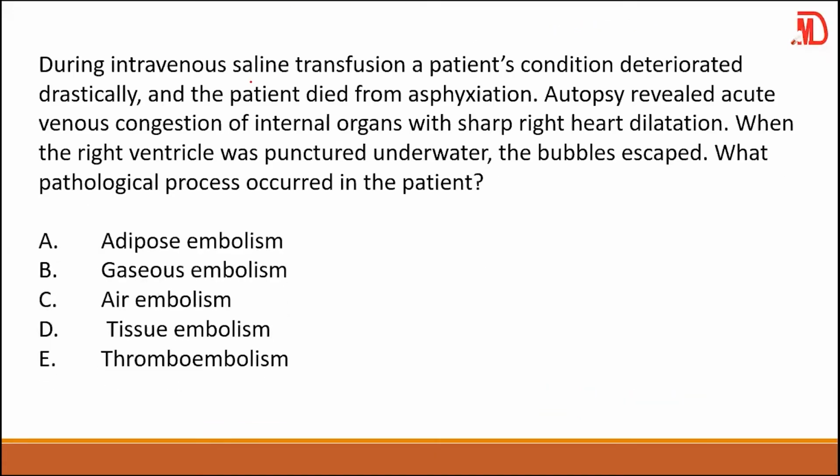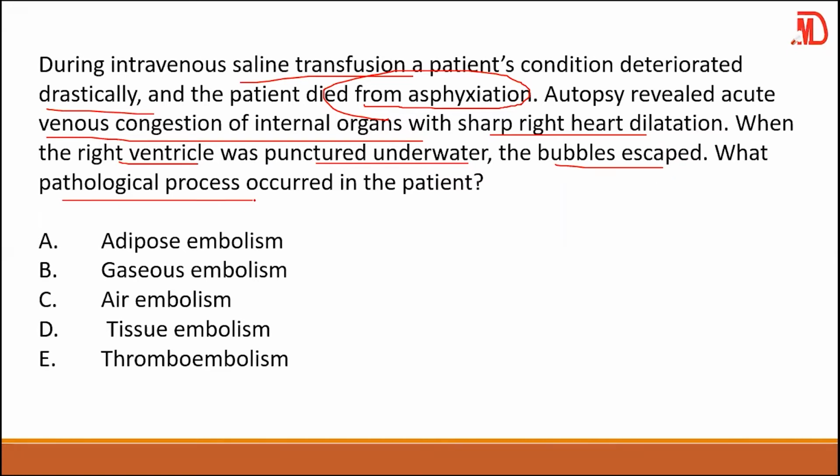Now, during intravenous saline transfusion, a patient's condition deteriorated drastically. So there was a transfusion, and there was deterioration. And the patient died from asphyxiation. That's hypoxia, insufficiency of oxygen. Autopsy revealed acute venous congestion of internal organs with a sharp right heart dilatation. When the right ventricle was punctured underwater, the bubbles escaped. What pathological process occurred in the patient?